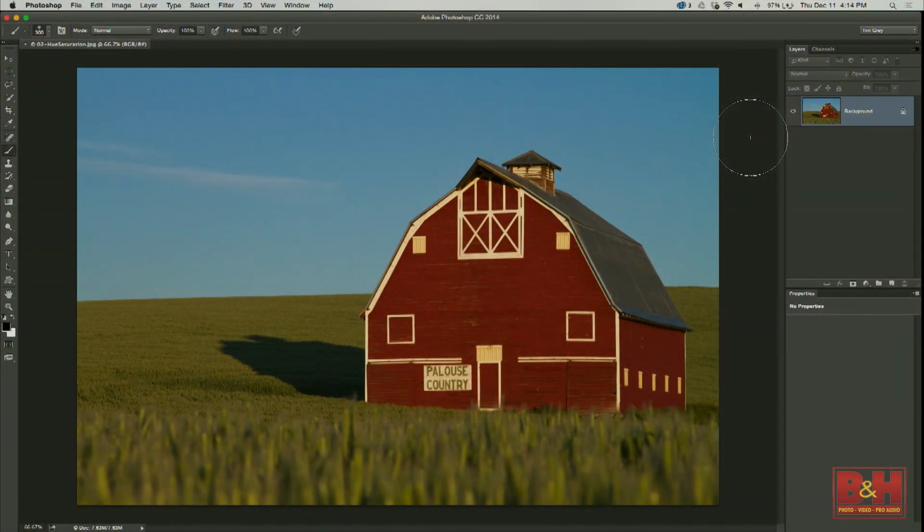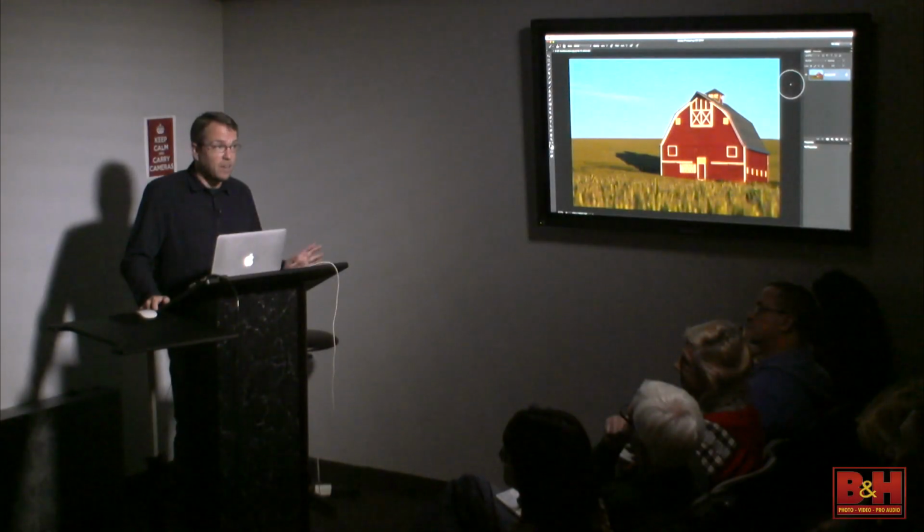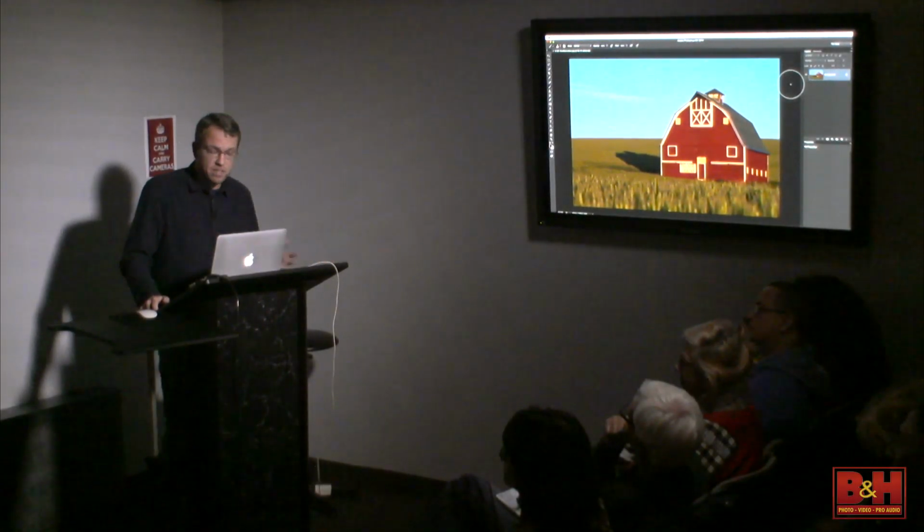Or if we're talking about just adjustments as opposed to actually replacing pixels and totally faking the photo, it might be just darkening down the sky, or improving the saturation in the sky, or making it more cobalt rather than cyan. Or maybe I want that red barn to be a green barn, or a yellow barn, or whatever the case may be. When it comes to color adjustments, or adjustments that are defined based on specific color values in the photo, you can actually, in many cases, accomplish everything you need with a simple hue saturation adjustment layer with no need to define a selection or to define a layer mask, etc.